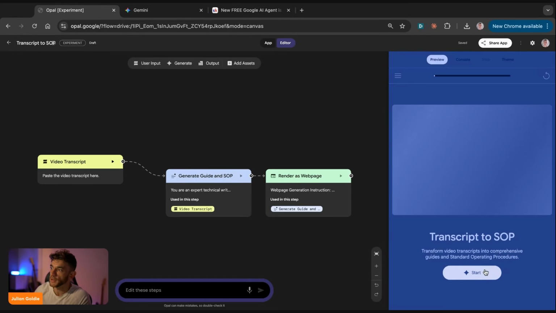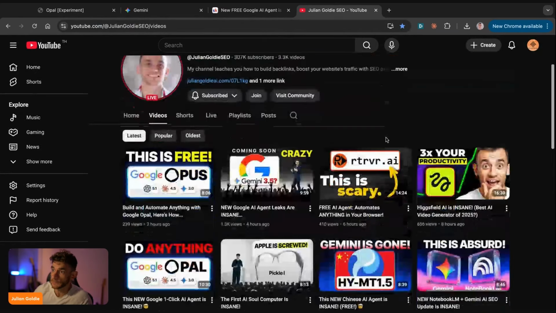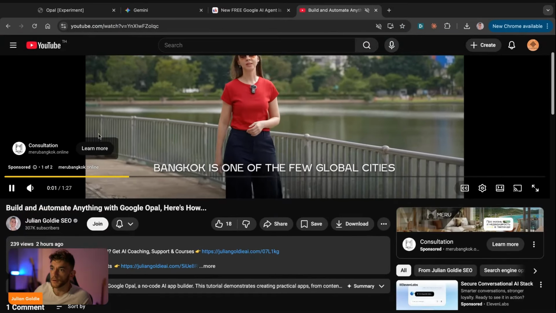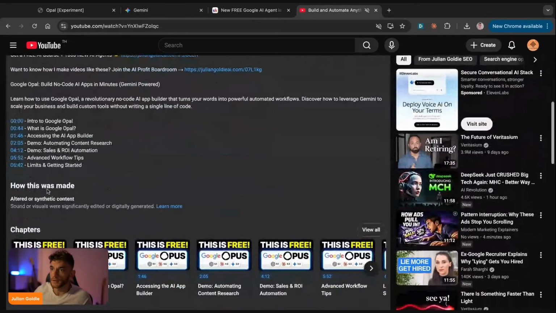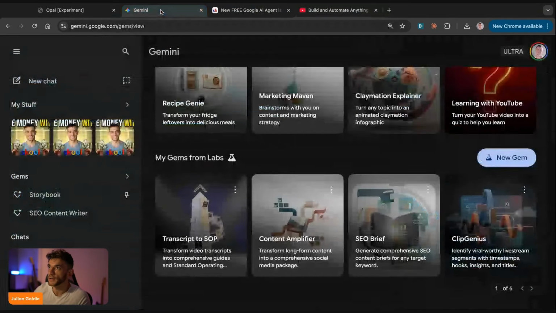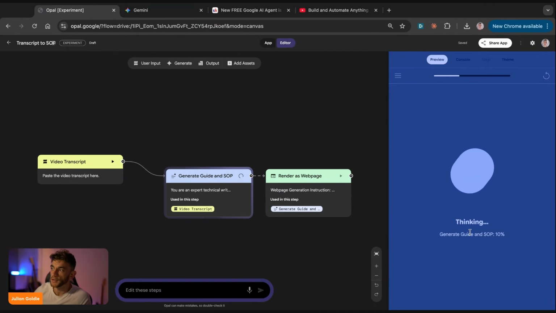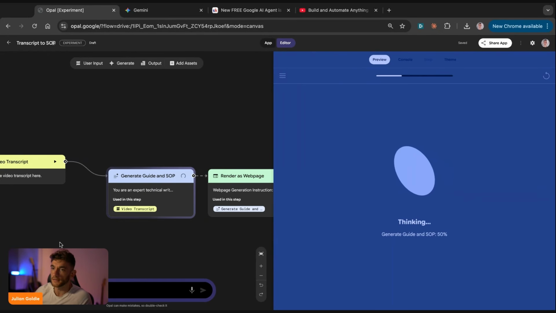You've got, for example, the transcript SOP generator. So what we can do with this is I can actually take a video transcript on a process I want to train my team on, right? So let's go and grab a process from one of my YouTube videos here. Let's go to this one, for example. We're going to grab the video transcript like so. Let's grab that. We're going to go into Gemini here, into Opal, plug that into the app, and then that will actually generate a step-by-step operating procedure and a guide on exactly how to use this stuff based on the video transcript we just plugged in, right? Easy peasy lemon squeezy. And so you get the point. It's really easy to use though.